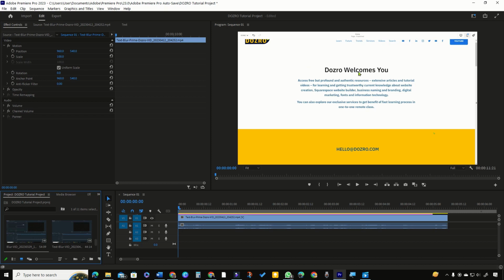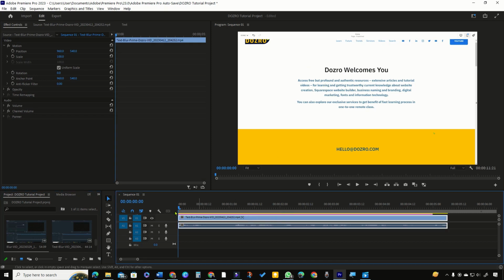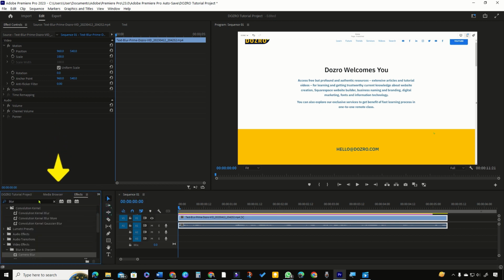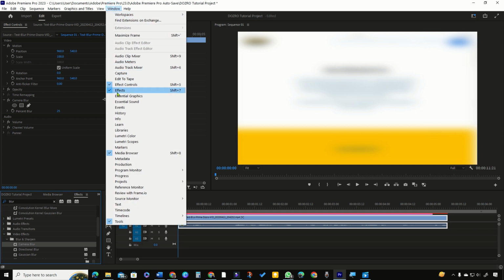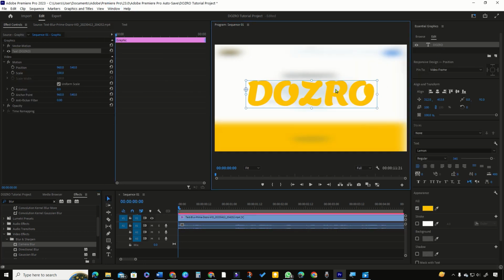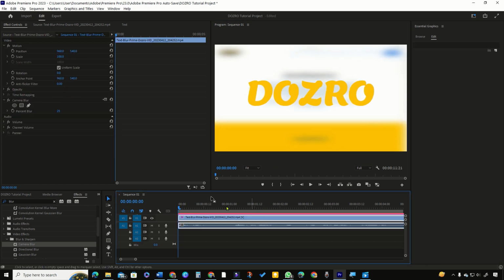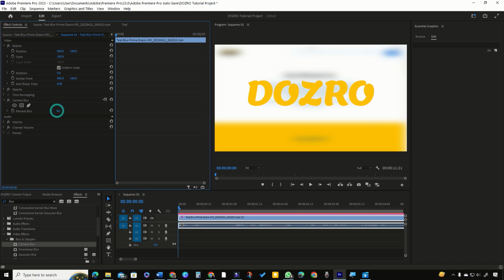To blur the whole background behind a text, I will select the clip in timeline, then in Effects panel, search Blur and drag Fast Blur or Camera Blur effect over the clip. Now as the full background is blurred, you can click Window to activate Essential Graphics panel and write your own text. You can control the blurriness of background by selecting the clip in timeline, then dragging % blur value left or right. You are all done.